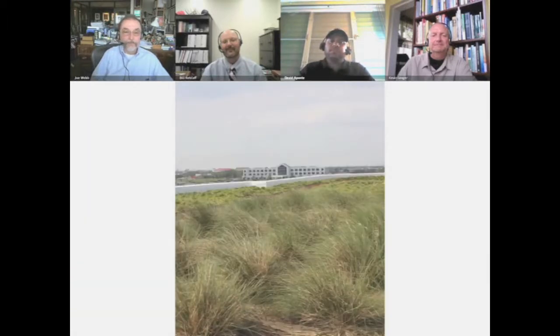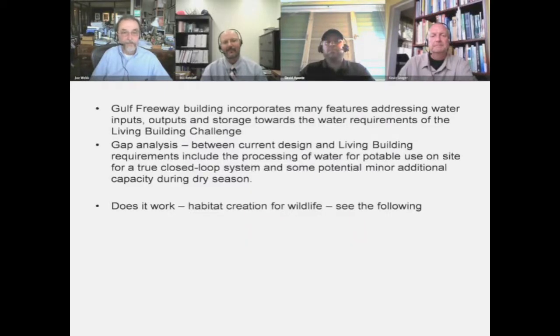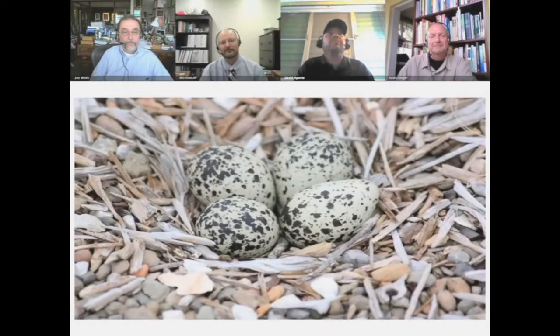Another image of that: the Gulf Coast Muley here was very much bent over, but it's standing about four feet tall up there. We actually have this all around our major air intakes in the building — it adds a little extra filtration and oxygen. Just a real quick bit on the Living Building Challenge on our Gulf Freeway building: if we could have had our own water well or a treatment system to create our own potable water, we would have had that one complete. Finally, everybody's worried about habitat, and does it work? Now we have nests on the roof and new goals. With that — wind, water, and heat — now to turn it over to David.